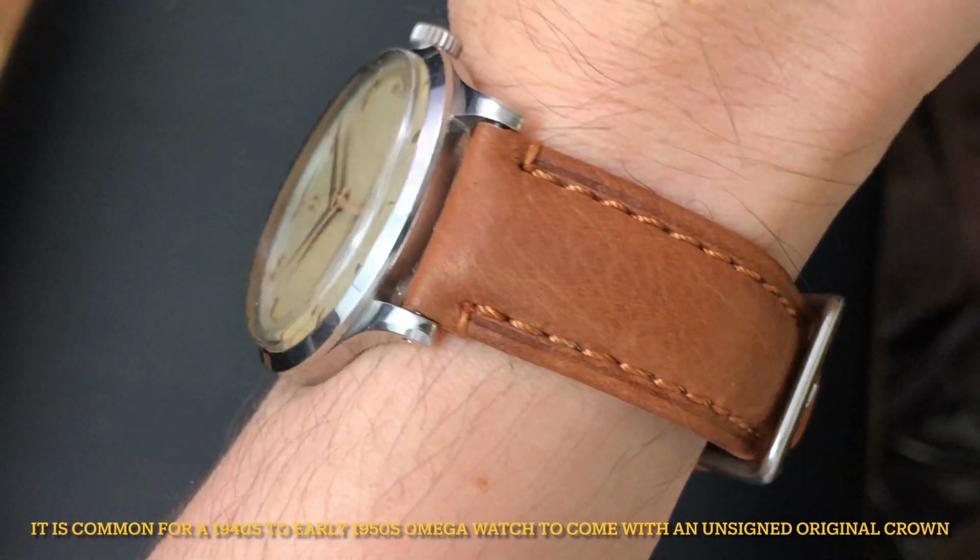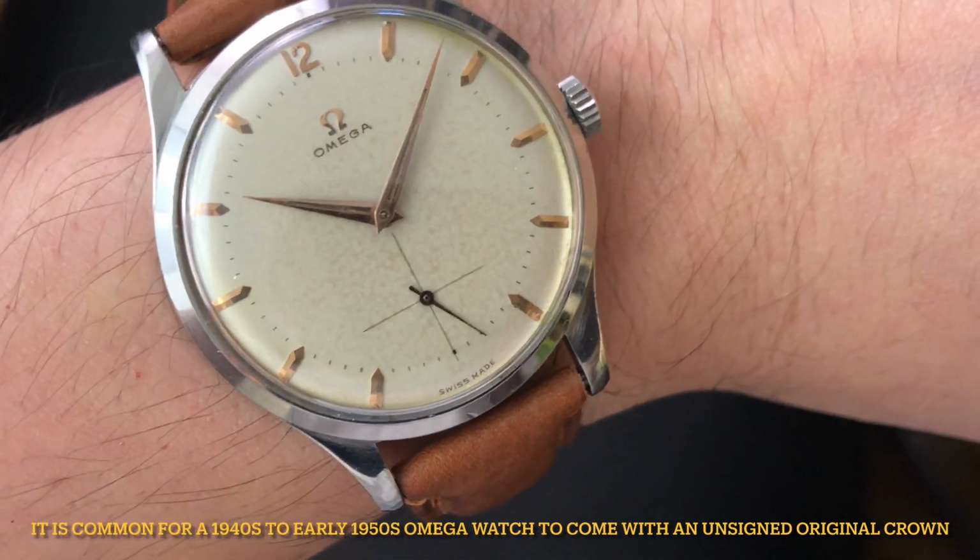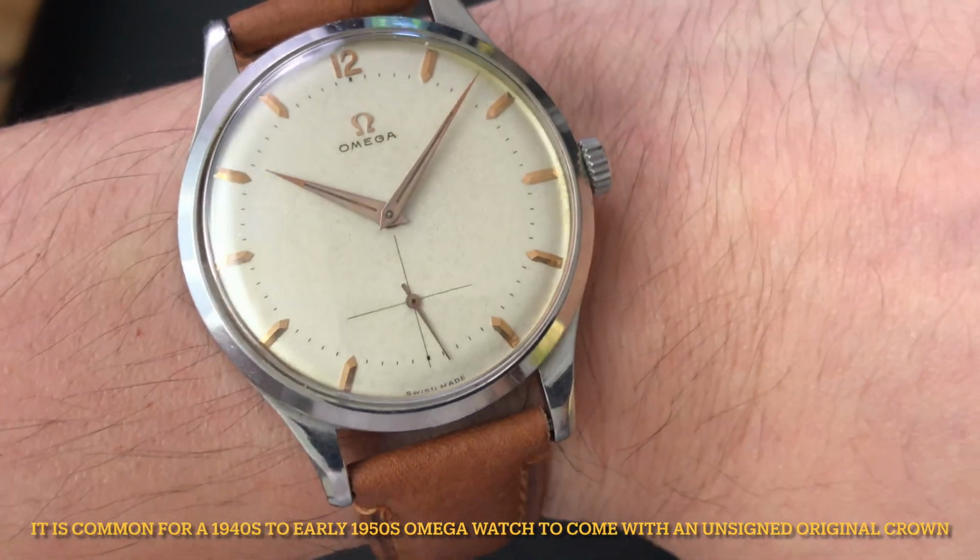CK2609 exists in stainless steel or solid gold, not to mention that these jumbo size case models are all manual wind watches.